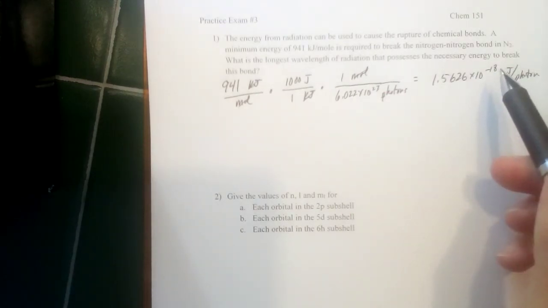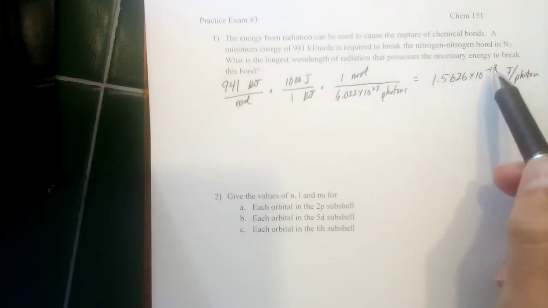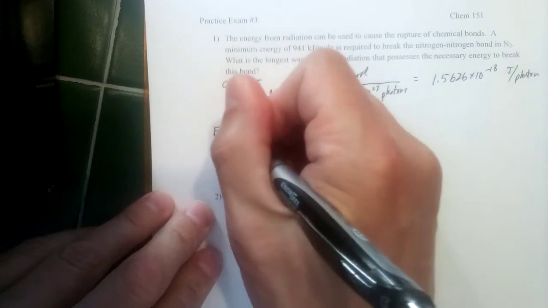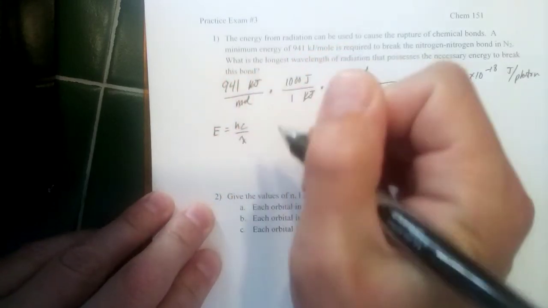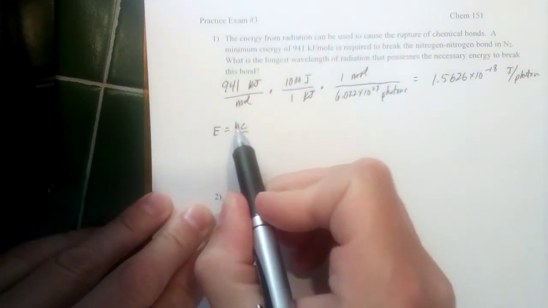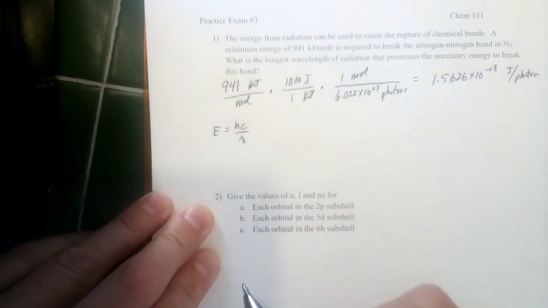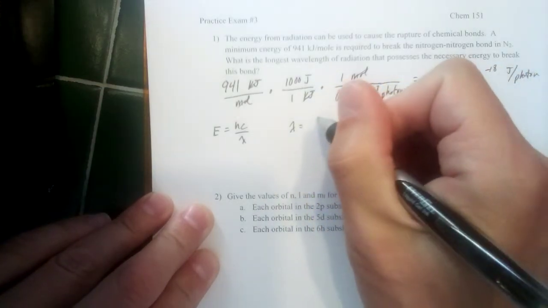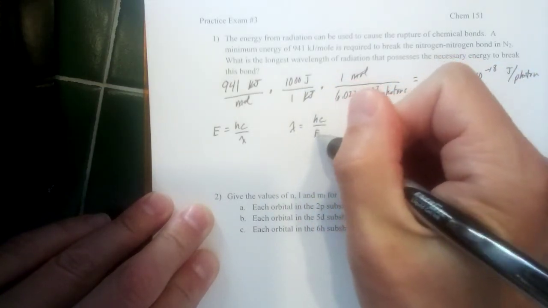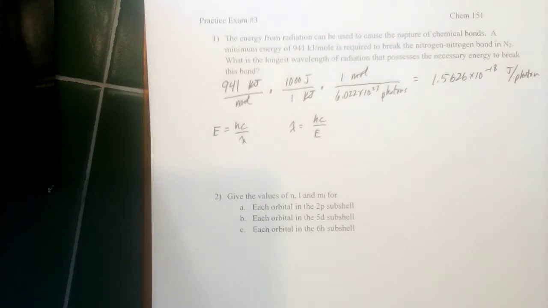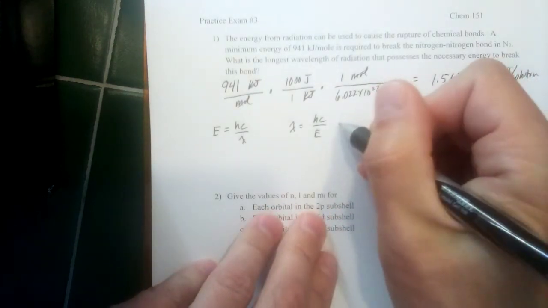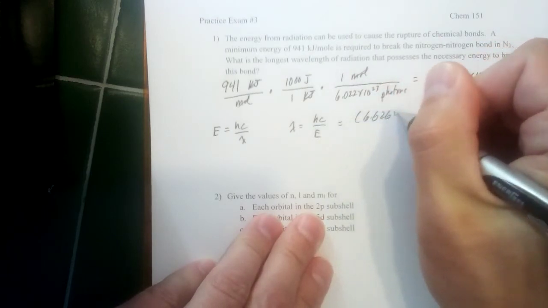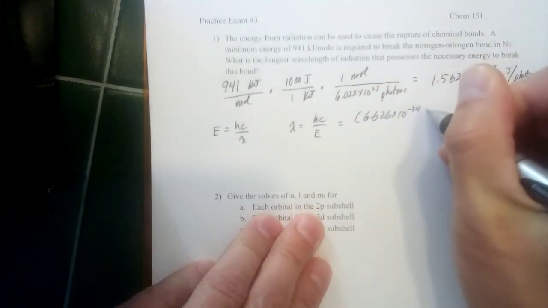Once we have the energy for the photon, we can think about how we can relate this energy to the wavelength of the light. So we probably first talked about the formula this way: the energy of a photon, Planck's constant times the speed of light, divided by the wavelength. If I rearrange that equation, I can get wavelength on one side. That would be Planck's constant times the speed of light divided by the energy per photon. Planck's constant and the speed of light are constants, so we can plug both of those in.